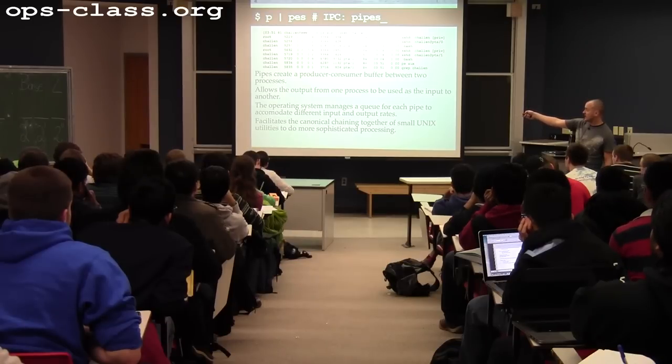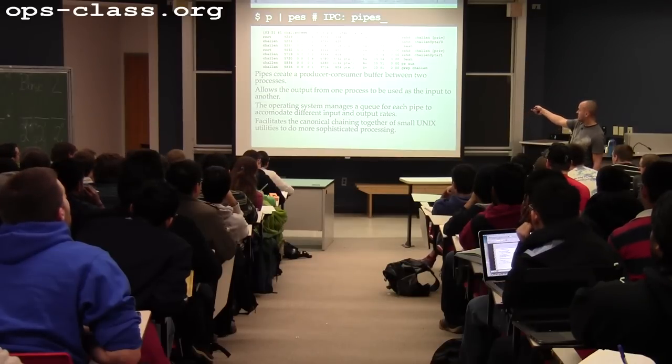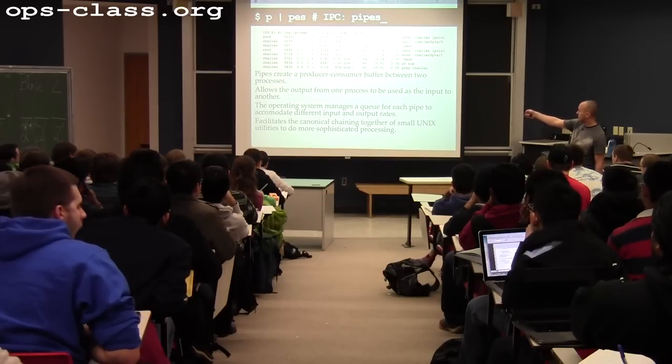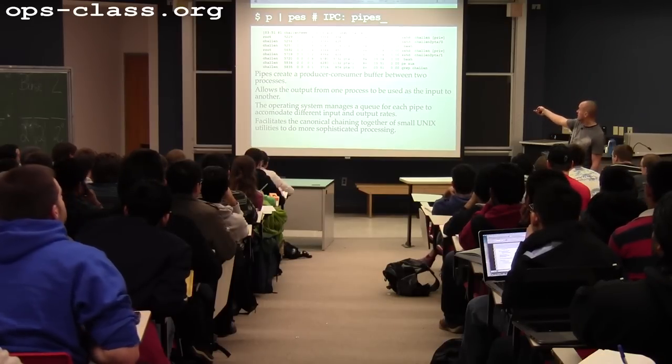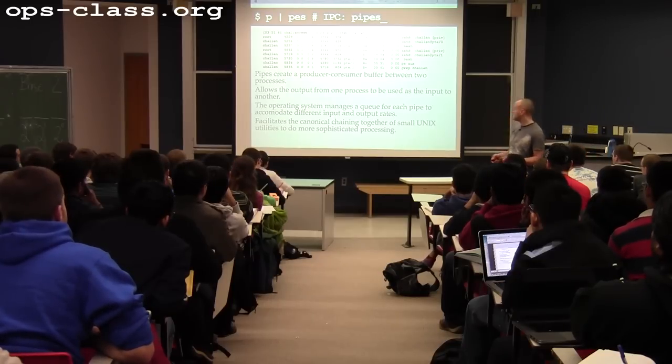So this is the output from PS. This is the owner of the process. This is the process ID. We'll talk about this stuff more later. And then this is the command that was run, right? And it turns out there's actually a couple of processes that are owned by root that were returned simply because my username is actually in the name of the command, right?